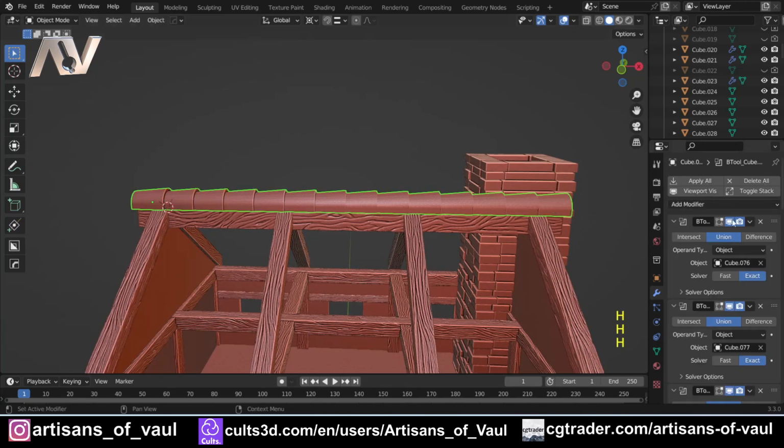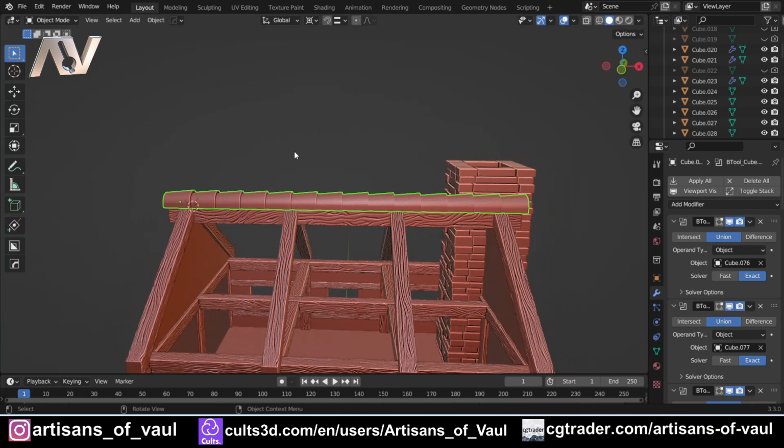There we go, and then we need to apply each of these individually, or you can use apply all if you've got this set up to have that. If you don't, there's a link in the top right hand corner of how to do that. I've got a video on it, and it's another native add-on to Blender that's hidden in the add-on menu.